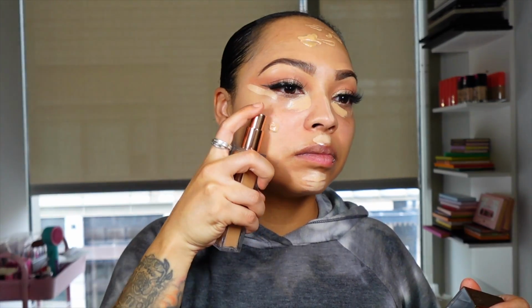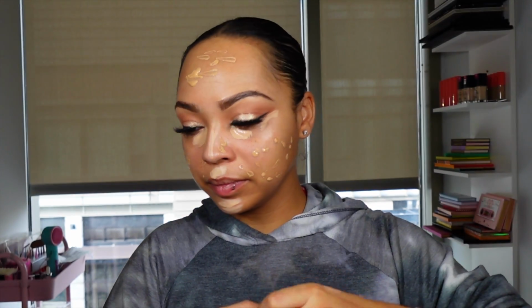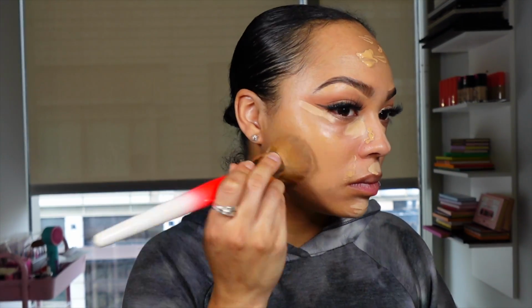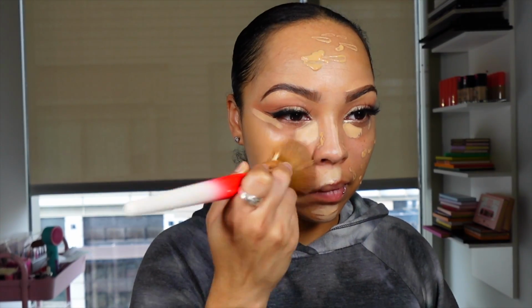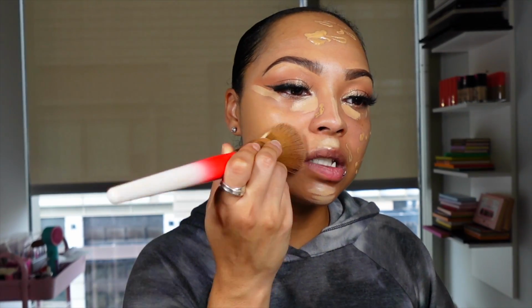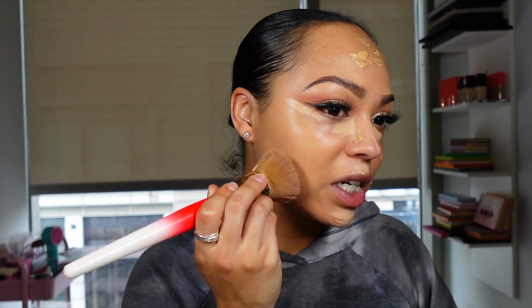Now I'm gonna take the Urban Decay Stay Naked foundation. Again, this foundation is literally just like skin. I love it, and you still look natural, you still get full coverage. So I'm going to go ahead and put this where I would put my foundation. And we're gonna blend this out. And as you can see, I'm doing a tapping motion. I like doing the tapping motion because it gives me more of a full coverage look without being splotchy, and I don't have to use a sponge.